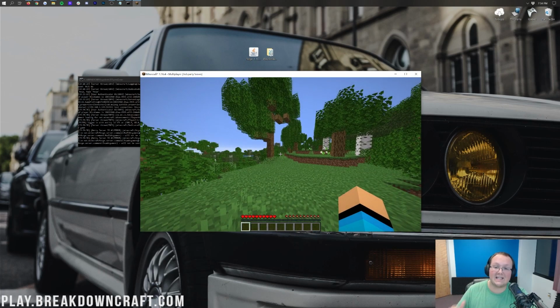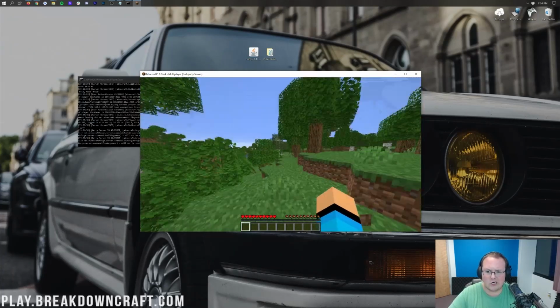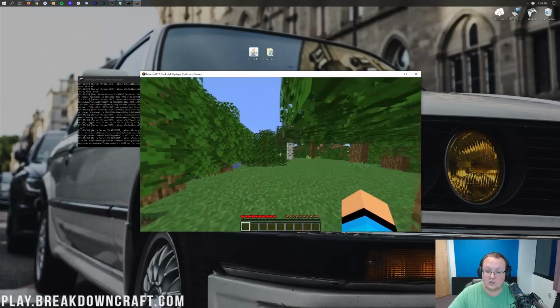Now at this point, your friends can't join. If you try to give the IP address that you just used to join your server to your friends, it's just simply not gonna work, like at all. But this is proof of concept. Your server is live and you can join your server.